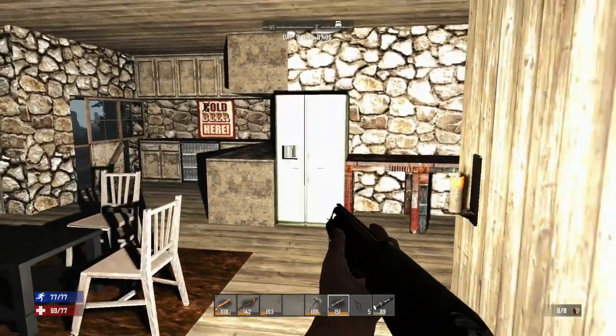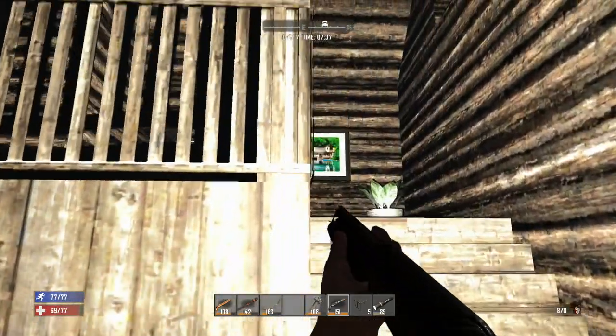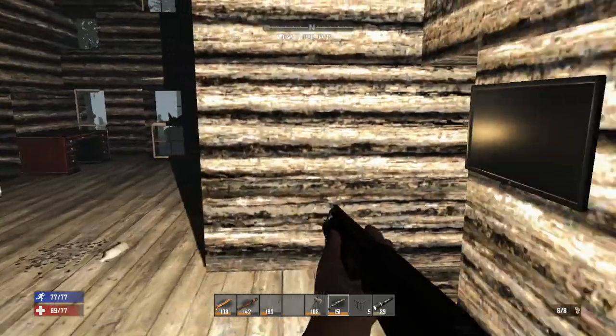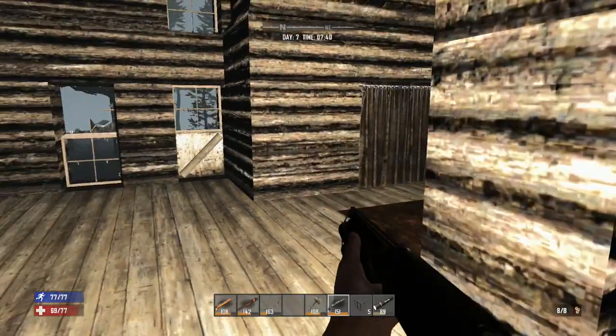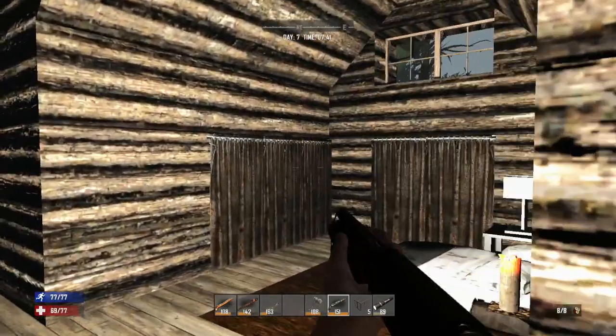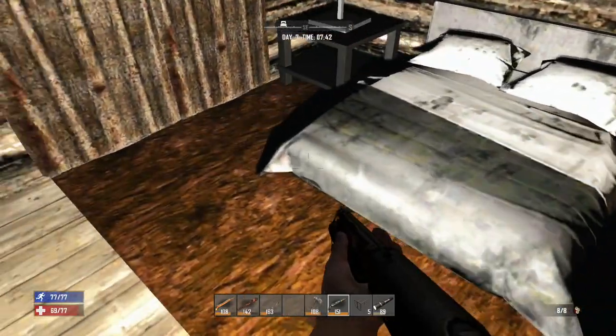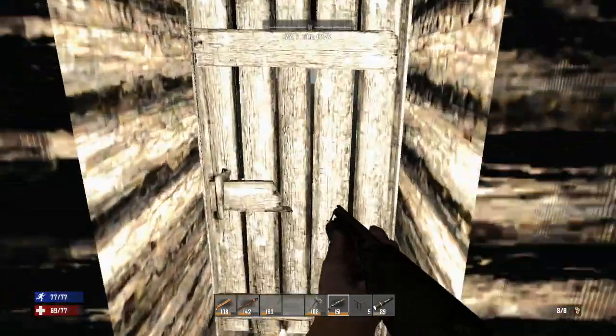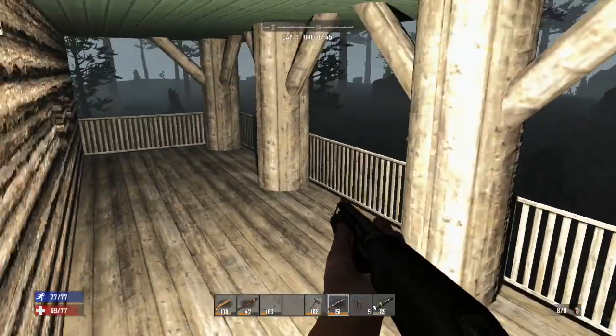We can leave that here for now, because we might move in here. I don't know. I don't think it'd be quite as safe as our other house, because there's a lot of doors and stuff, isn't there?